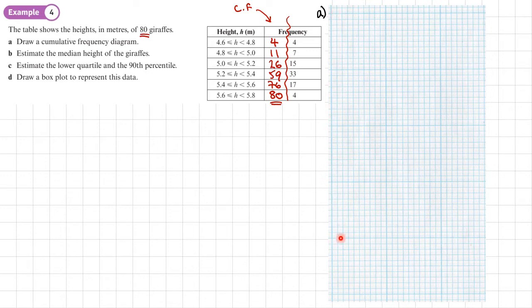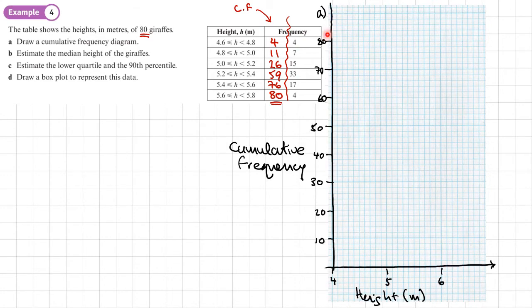Next thing is to add in my axes and values here on this graph paper. So here's my axis done, up to 80 on the cumulative frequency, and I've got enough space there to go up in my height. So now I plot this first value with a cumulative frequency of 0, and then plot all of these other values here against the upper value of the cumulative frequency. So these are my points plotted here. Next thing is to try and draw a smooth curve through those points. Right, so there's my attempt at my curve here. So we're ready to go on to part B.